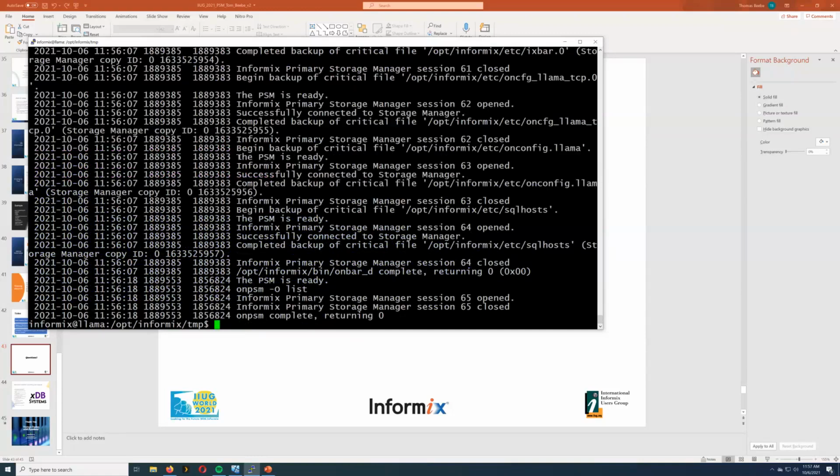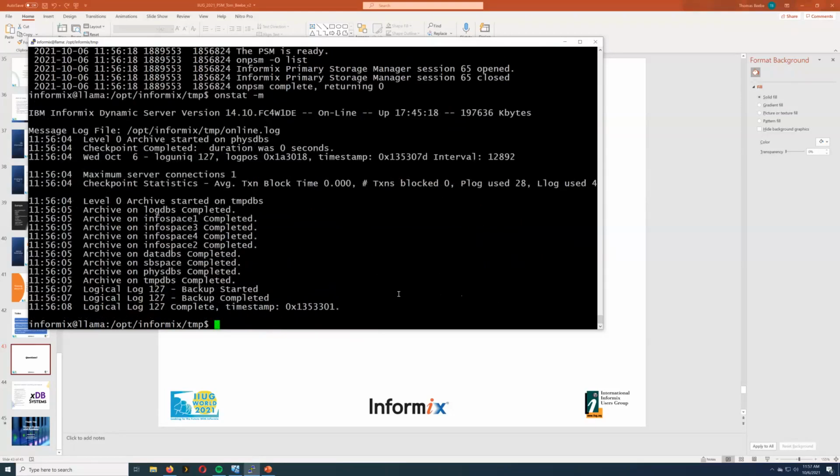And once it gets done with the backup, it'll show you it's ready for the next one. And by the same token, just like any other backups, your onstat command will show that the archive's completed and that everything is good. -b -L will back up the log.